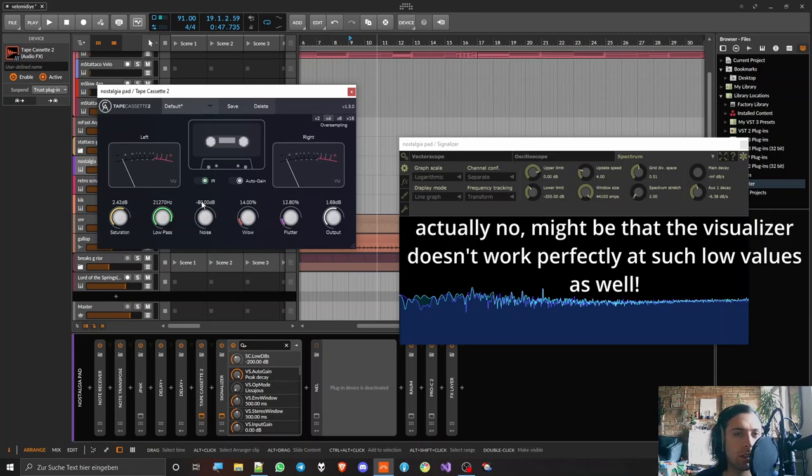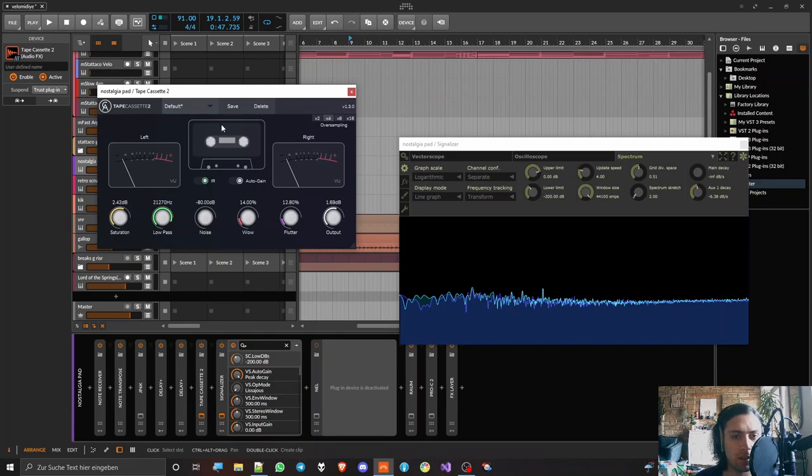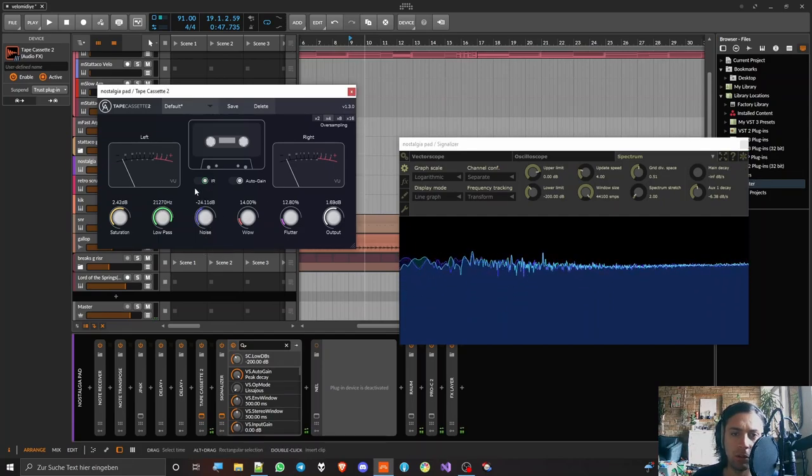And I also don't like that you cannot turn it off completely. I think that should be added to tape cassette and then it would be maybe a nice feature. But I must say the noise oscillator in this plugin does not sound very nice in general. I mean, you are basically distorting the entire sound of your input and also applying a low pass and an impulse response that also takes away the high end. So three things that reduce the high end energy and the energy of the transients.